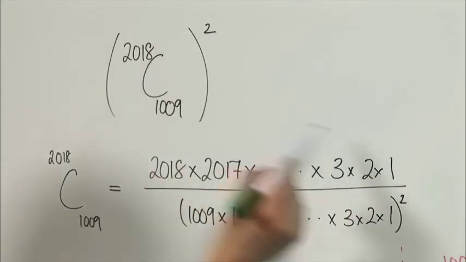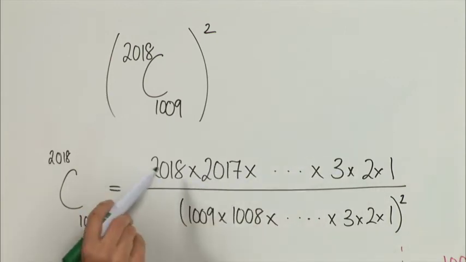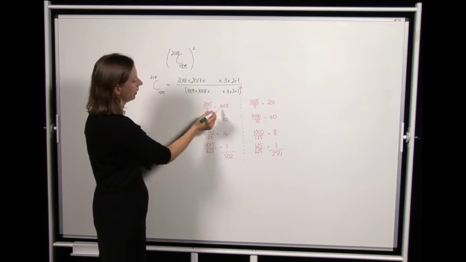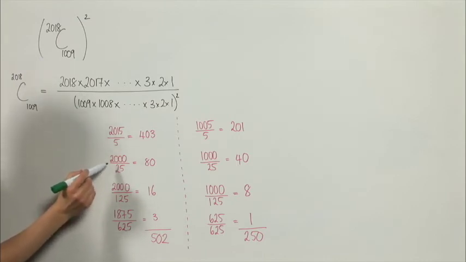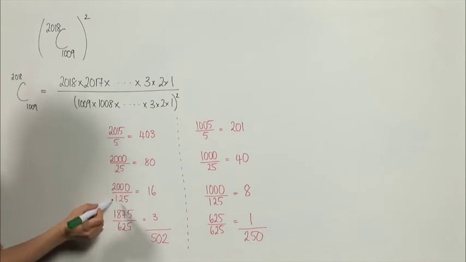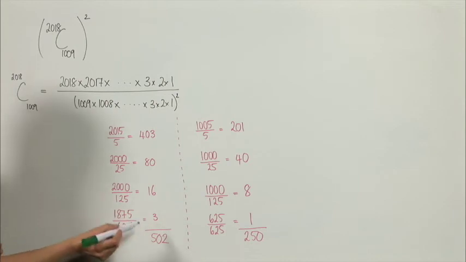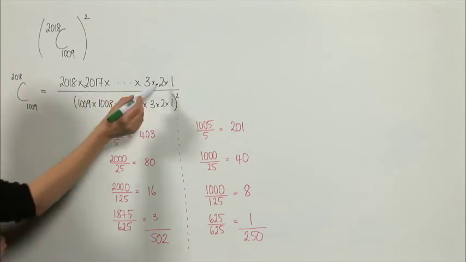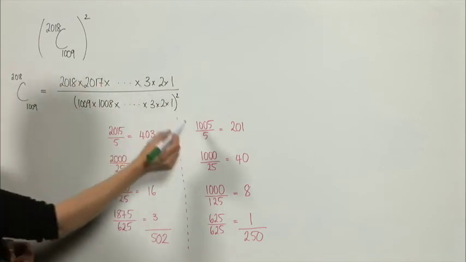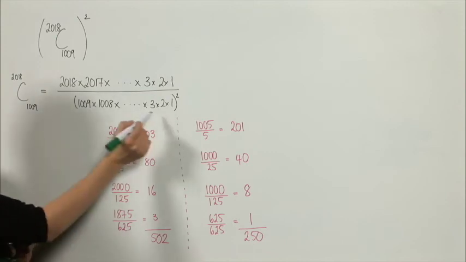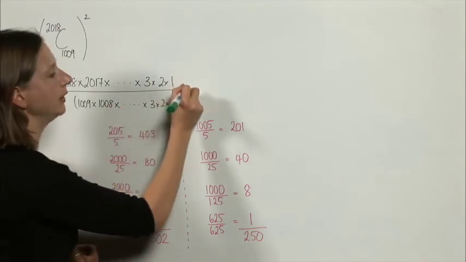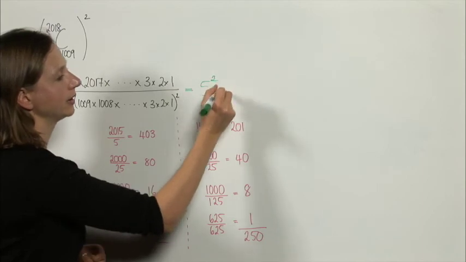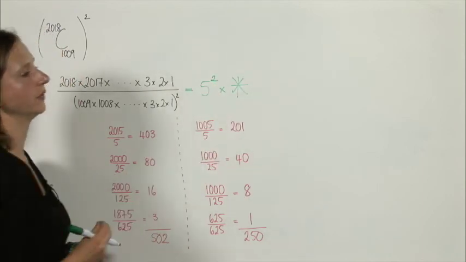So think about how many 5's go into this. Well, every one of these numbers that is a multiple of 5 will contribute one 5 to that number. So here we have 403 multiples of 5. But every one of these that is a multiple of 25 will contribute a second 5. And every one that is a multiple of 125 will contribute a third. And every one that is a multiple of 625 will contribute a fourth. We get a total of 502 5's in the prime factorization of the numerator. Similar calculation on the denominator gives us that we get 250 5's in this bit. And when we square it, we'll have 500 5's. That means that this expression is 5 squared times an integer that is not divisible by 5.